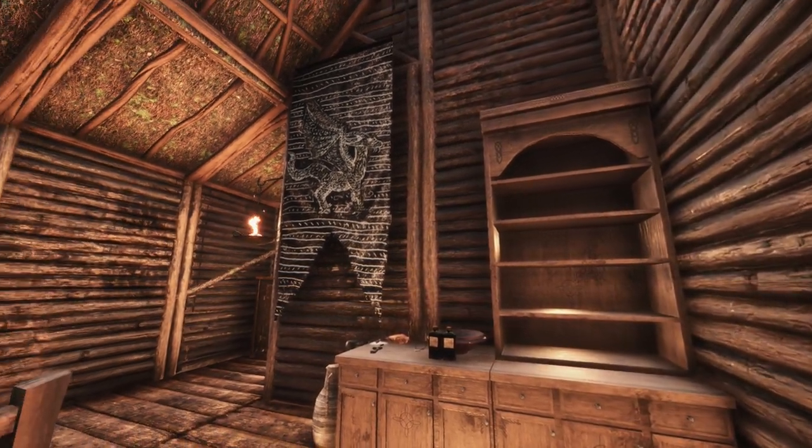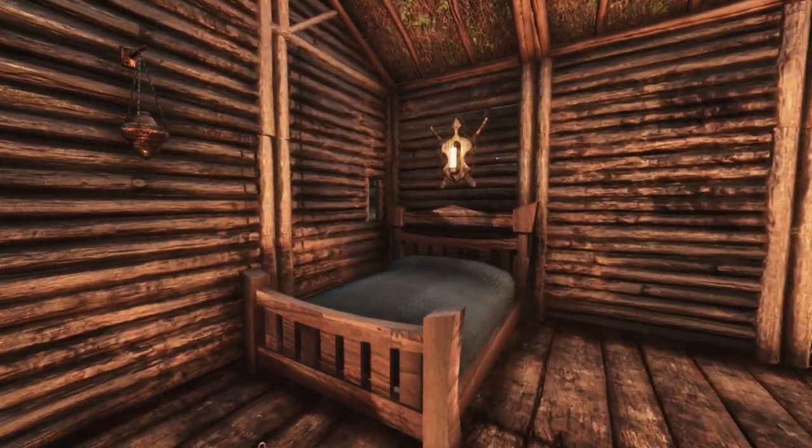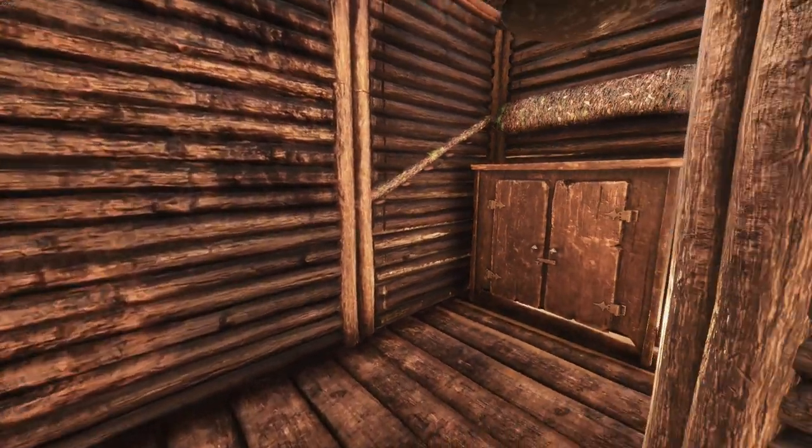On this floor, there is a small bedroom for two, designed for comfort and convenience. This floor also has access to a small balcony over the front of the cabin, which looks over the nearby area.